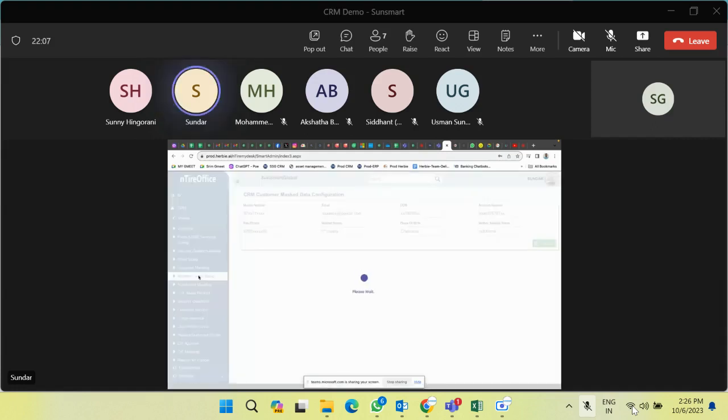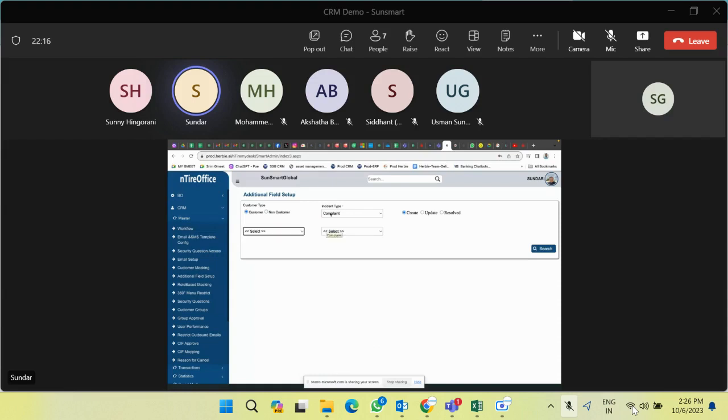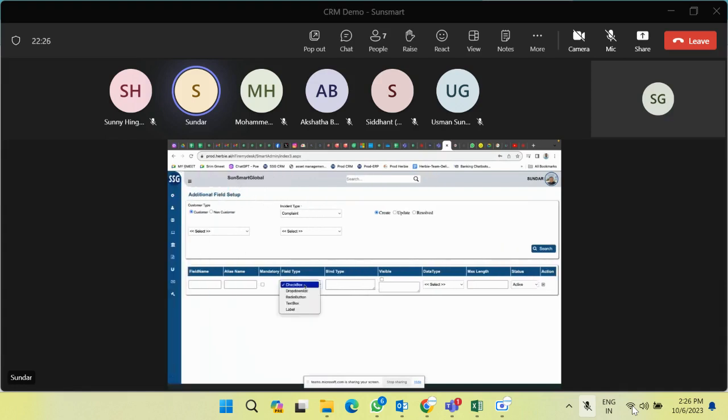We have another parameter: while we capture many data points into the system, we can always define that we want to add additional fields. Depending on my incident type, we can add additional fields. There is no limit on the number of additional data points you can capture as part of your ticketing, which can be a drop down, checkbox, radio, text box, or label. And you can also control the data types, alphanumeric, date, decimal, numeric, what would be the max length, and whether it is a mandatory field. So all these elements are configurable on the product, so that in line with your business processes, you can capture additional information before you create an incident or ticket in the system.